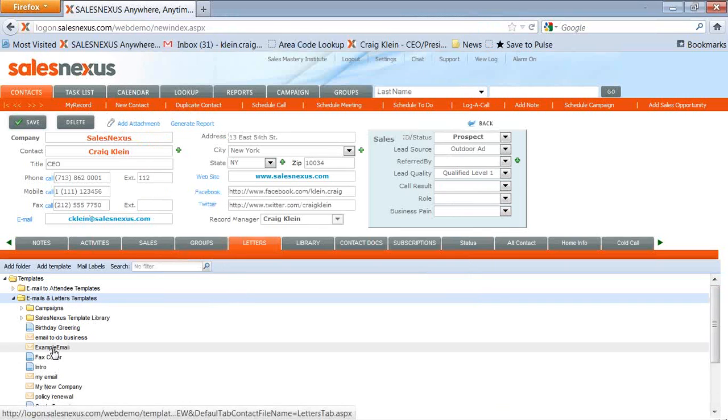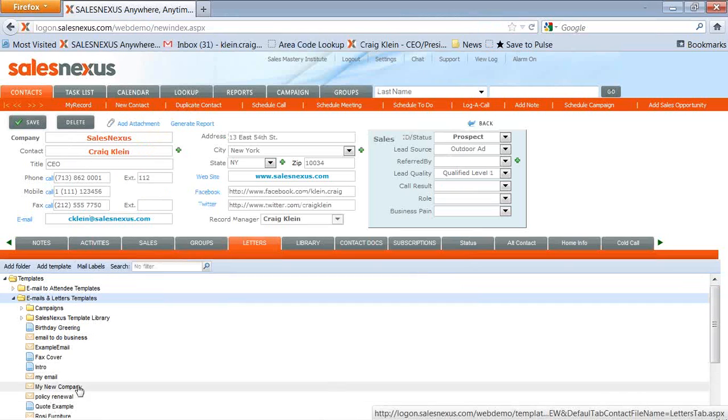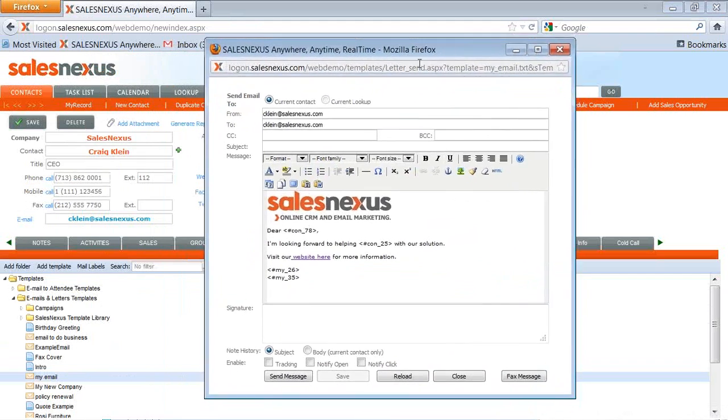So if I want to send that to myself now, I'm on my record like we went to earlier, and now I'm going to click my email and right-click it and say open. And put in a subject and hit send. And that's a great first step. You want to always send it to yourself. Make sure you see what it looks like after it comes into your mail client and make any edits that may be required by going back to that template and hitting edit.